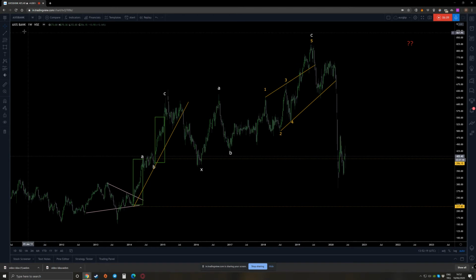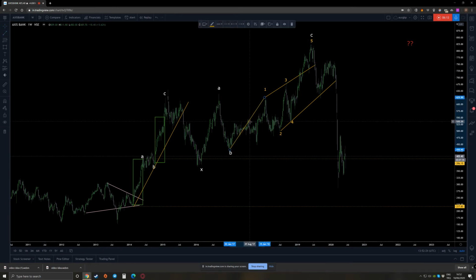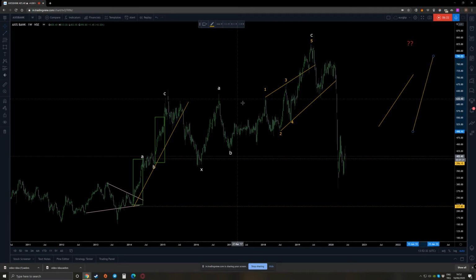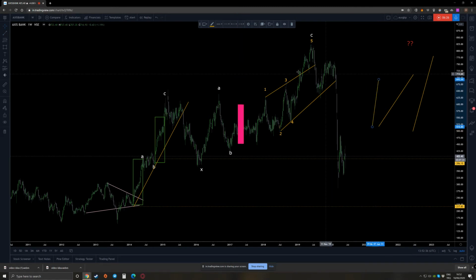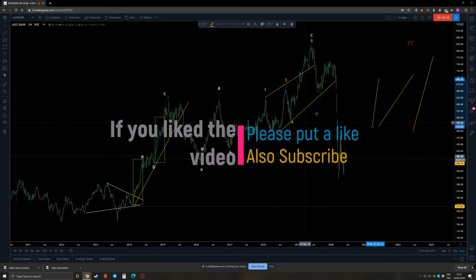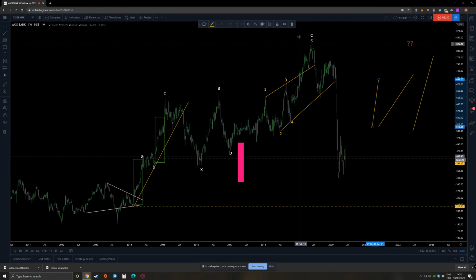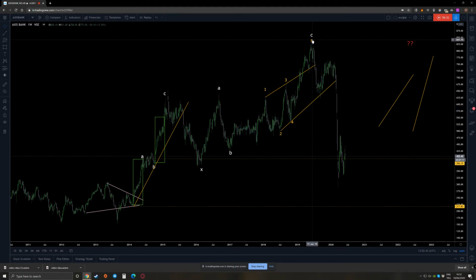What's the trouble? Well, we know the third wave cannot be the shortest, but look at what we have here. This is the length of first wave. This is the length of fifth wave. Now, as you can see, they are both bigger than our third wave. It means that whatever the C wave cannot happen in this arrangement. Okay, so let's put the fifth wave here.